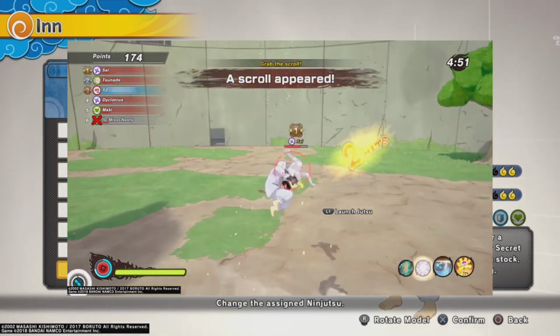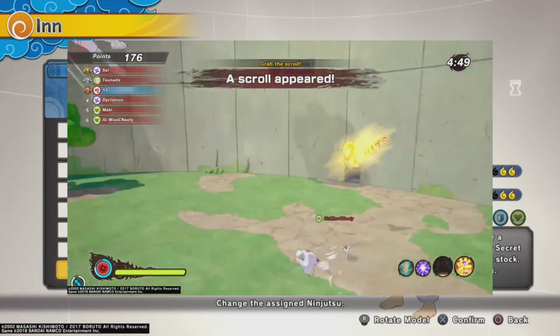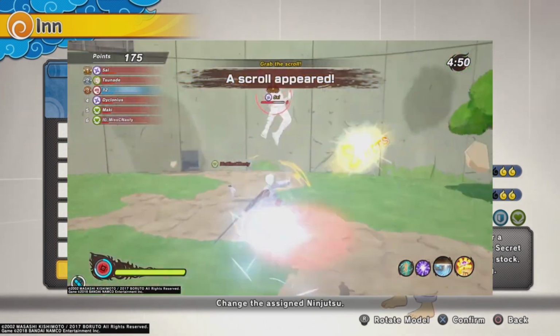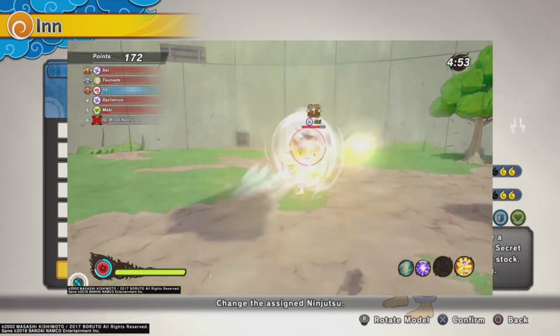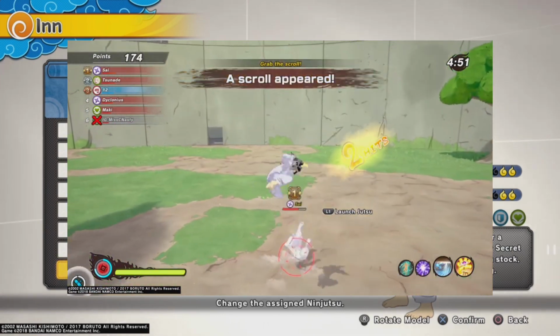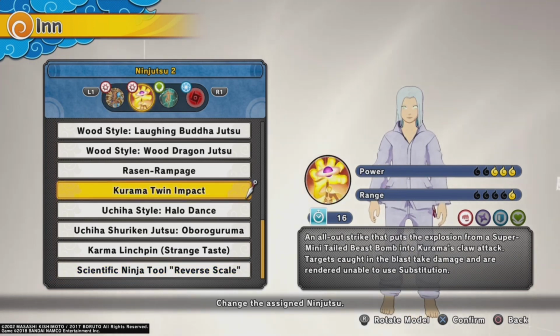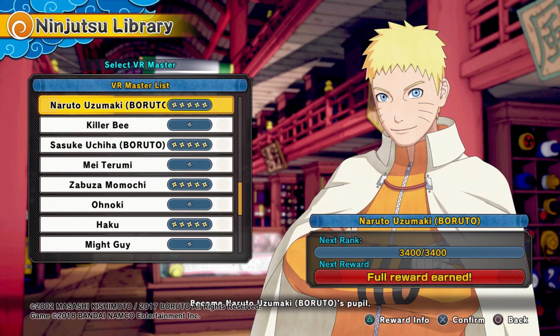You will charge towards the enemy, not only breaking guard, but you will not take any damage while you're in the animation of charging. It also has a second activation, which is a blade, which you can do after you follow up from the charge. For the second ninjutsu, we'll be using Kurama Twin Impact, my god. Now this one is from the Hokage Naruto DLC. You can obtain this from your shop as well.